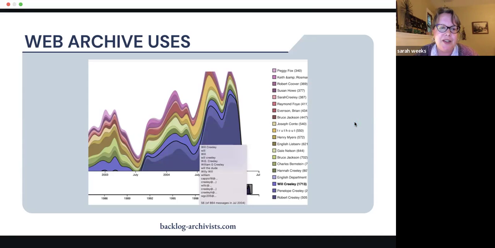This particular screenshot is showing that during this time period in July 2024, there are 340 emails between Robert Creeley and Peggy Fox, who is the first person on the list, in pink. So if you're a certain kind of literature researcher, you get very excited about this stuff. You're like, oh, in the middle of 2003, he wasn't writing to anybody, no emails, a date of writer's block. So if you're really studying the history, the life of this person, this is just invaluable stuff you weren't able to study before.